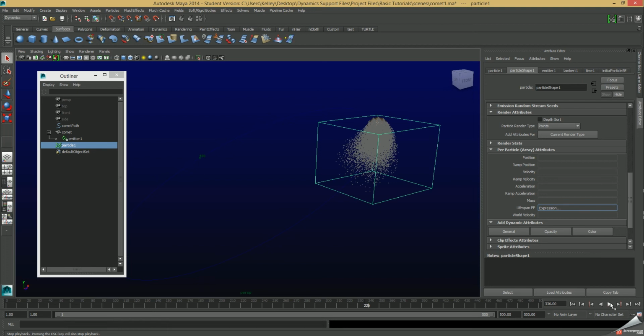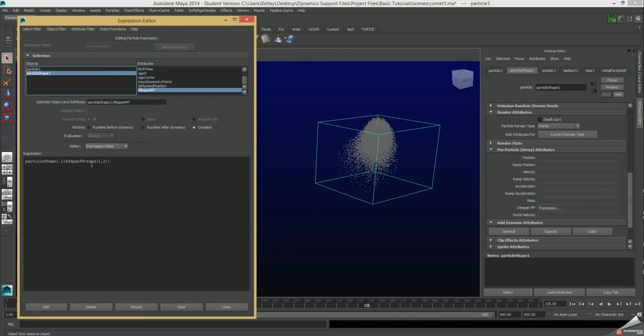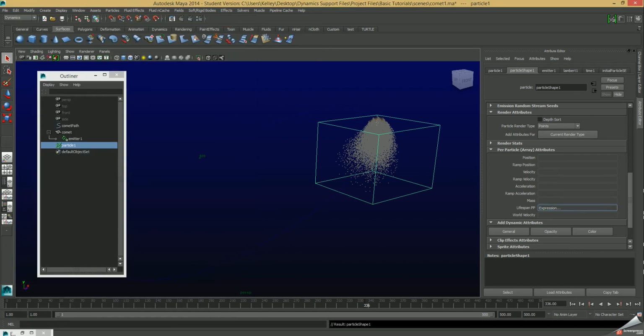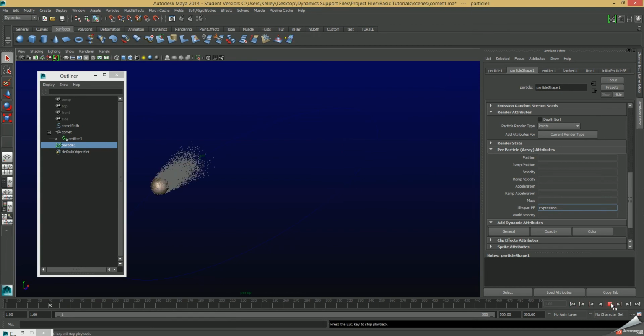And the other thing that we can do to make it look even more interesting is, instead of having it be random, I'm going to go to my creation expression thing here again. Instead of random, if you use Gaussian, because random is just random, it picks random numbers. But Gaussian will sort of take a bell curve and pick values off of that bell curve. So let's change that and see what happens. I'm going to change it from RAND to GAUSS. Click Edit. And let's see what our comet tail looks like now.